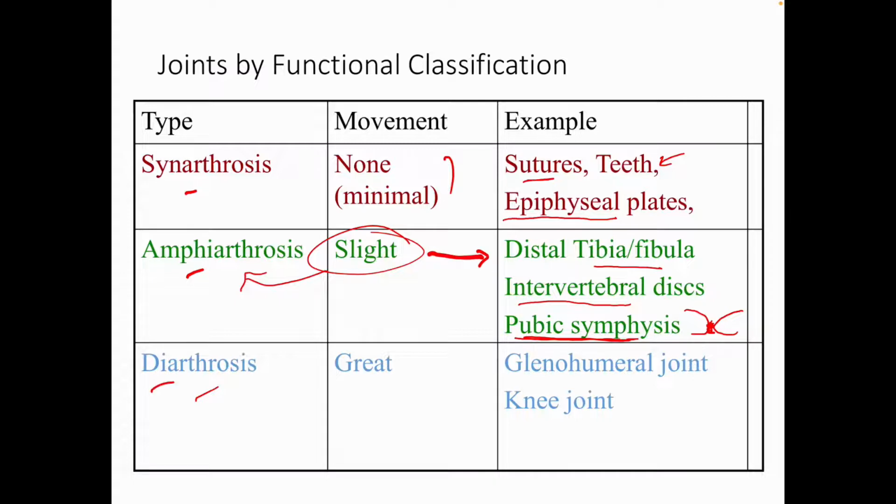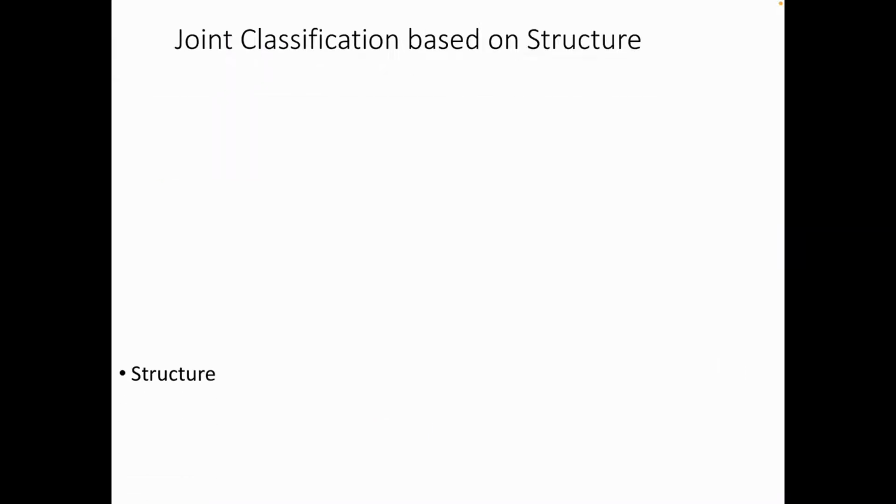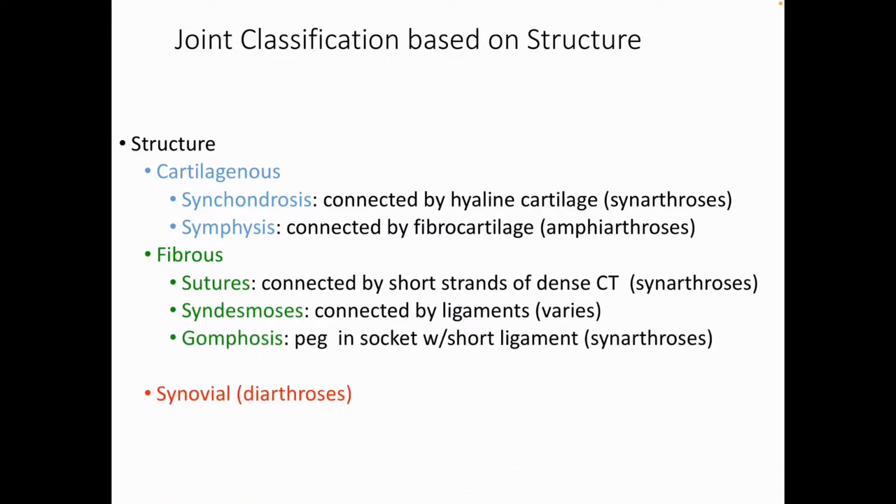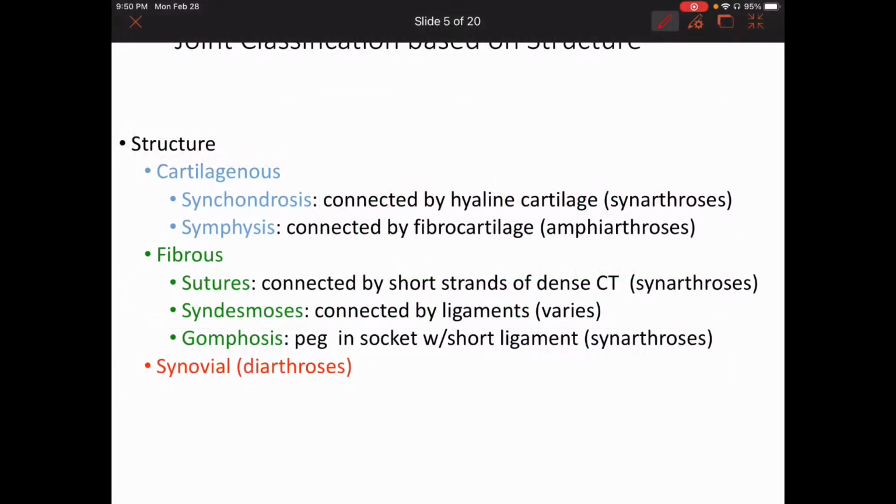And then diarthrotic joints have lots of movement. Examples are the knee we talked about, and also the glenohumeral joint, your shoulder joint, which are some great examples of these big movers, these diarthrotic joints. Other classifications that we need to talk about are how they are structured. Continuing on, looking a little bit more at the structure of some of these joints, we're going to get into some of them in quite a bit more detail, but I just wanted to go over the differences between mainly cartilaginous and fibrous joints.